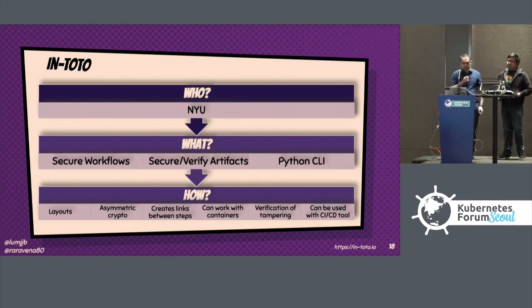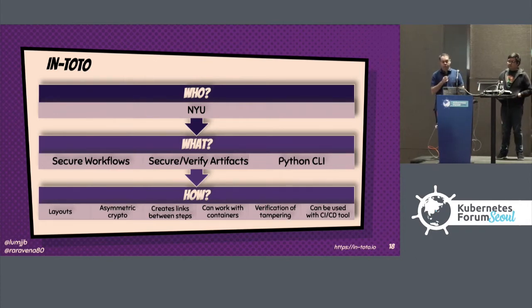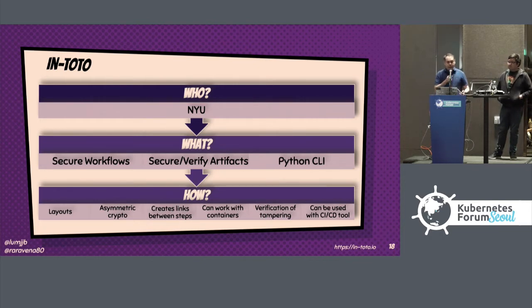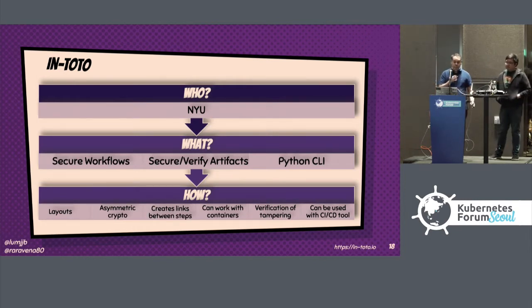in-toto is another interesting tool. It basically allows you to verify every single step of your pipelines. For example, you may have a build step, a publish step, you create a Helm chart, or deploy to a certain environment. You want to verify every one of these steps, and it allows you to do that using links between these steps. It uses basic asymmetric cryptography, meaning private and public key encryption. It can also be added to all these CI/CD tools, which I'll talk about in a little bit.